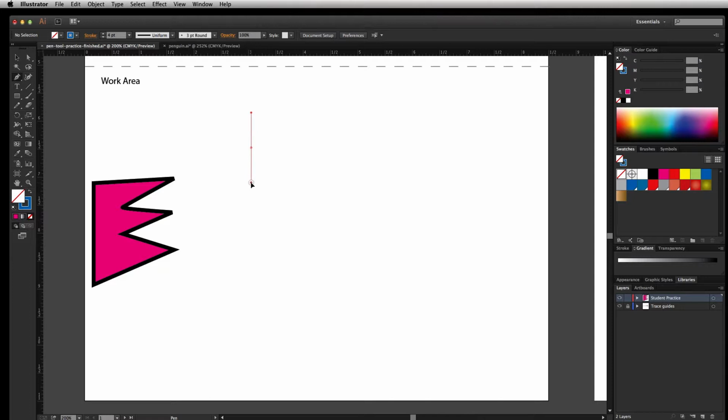The other handle would control a curve that came before this anchor point, but since this is my very first anchor point, it's not really going to control anything. So if I let go, it doesn't really seem like anything happened, and here we have our preview line again. So if I click here and drag up, you'll notice that I'm creating a perfect curve. So then if I were to say come over here and drag out, notice that as I drag it and stretch it, the more drastic I stretch it out, the more dramatic the angle is. And again, I can turn it to create whichever direction this curve is going in. So I can stretch that out as far as I need it to go.